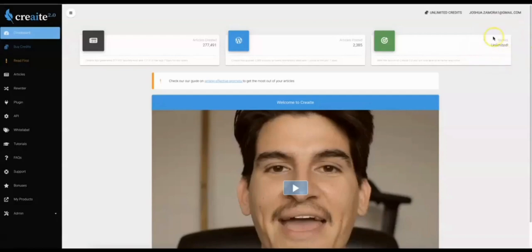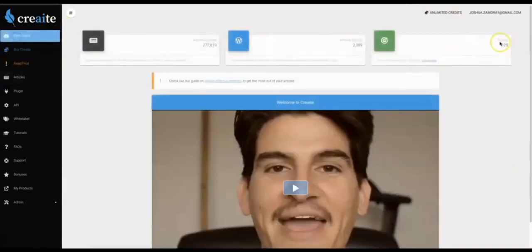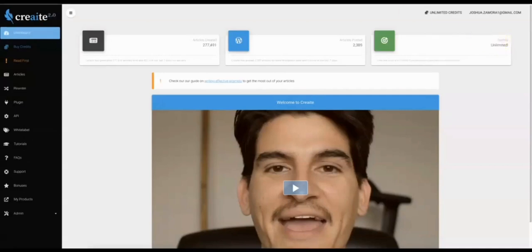niche. So you can see here there is an unlimited number of niches, and if I click back here to version 1.0, you can see we had a total of 125 niches in version 1.0. The reason for that is because we were simply limited by the AI engine that we were using. So we completely souped up the AI engine that we were using with Creaite to train it to write for absolutely any niche. Okay, on top of that, we also added our AI rewriter in here, which I'll show you how that works in this demo video as well.